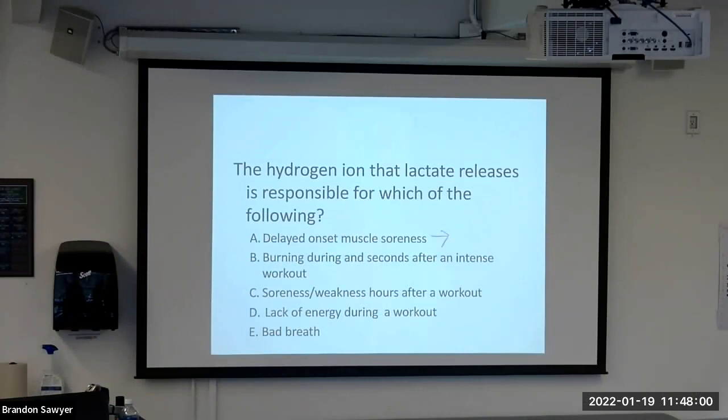So when does delayed onset muscle soreness, or DOMS, show up? Like how long after the workout? 2 days. It's like 48 hours, even to 72 hours sometimes, so 2 to 3 days after the workout. What we know from measuring lactate levels in the blood is that it only takes about 2 hours to get lactate out of your system. You need your lactate level to get back to normal in 2 hours max, and that's when you've done something super intense. Most of the time, it's within a matter of minutes that your lactate level is back to normal.